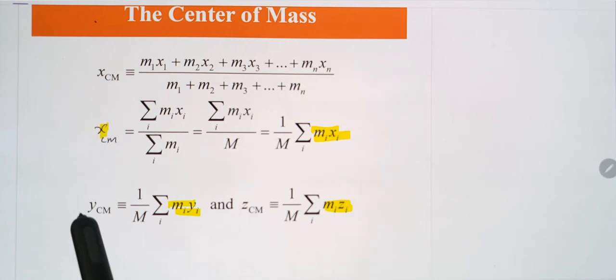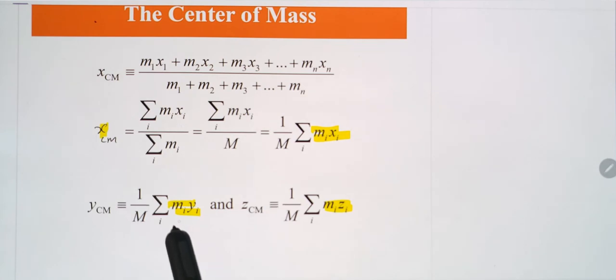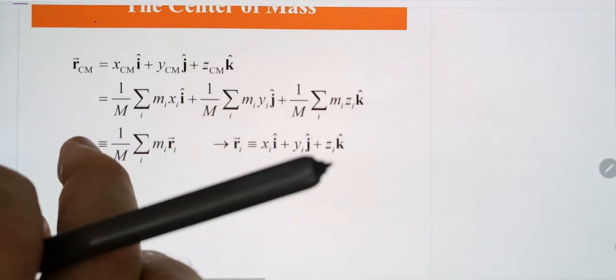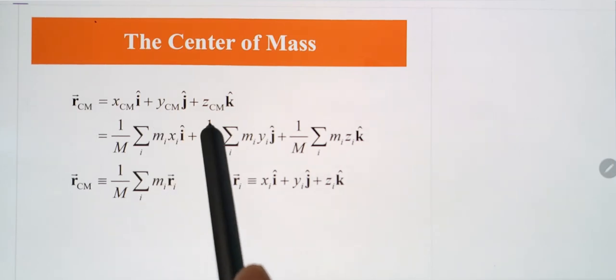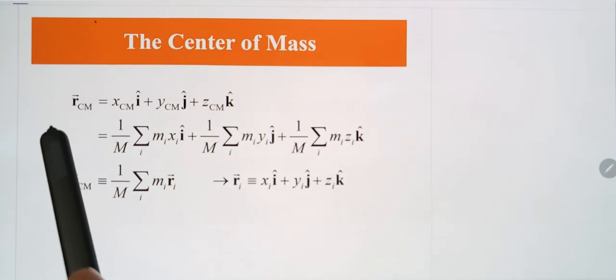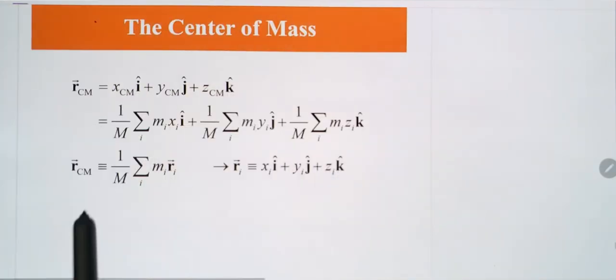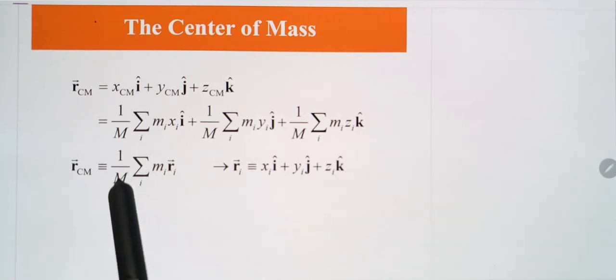So you have the center of mass in the X, in the Y, and in the Z. So what's the meaning when you have an X component, a Y component and a Z component? Well, that means you have a vector, a 3-dimensional vector. So we just apply the same exact equation and you end up with a vector. We just generalize what we get.